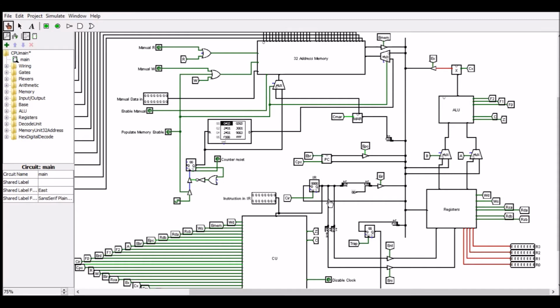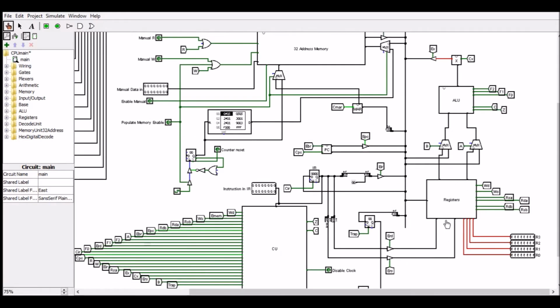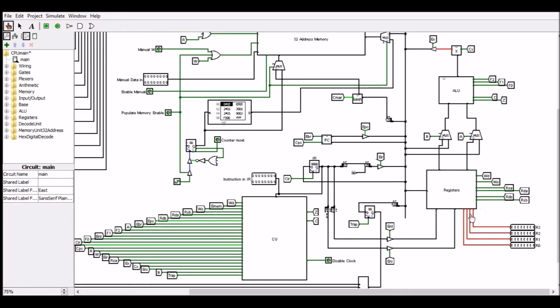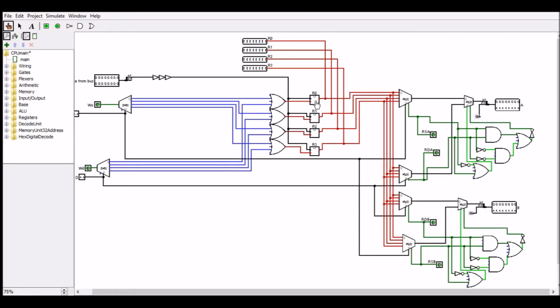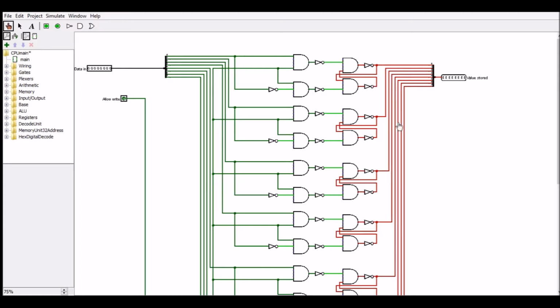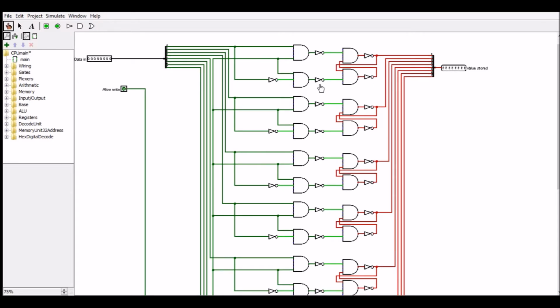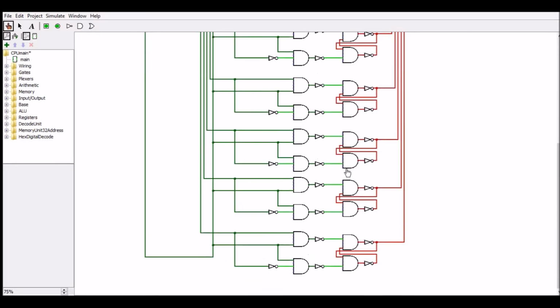But some of the operands are decoded here with bit splitters if they're register values and sent into the registers file, or if they're literal values, they are enabled onto the bus and used inside the ALU if necessary. The registers file contains 4 8-bit registers. These are just general purpose registers that are used in calculations. They're very similar to the memory address register with D flip-flops. There'll be 8 in this case though because the data is 8-bit. Yeah, these are all just D flip-flop circuits here.